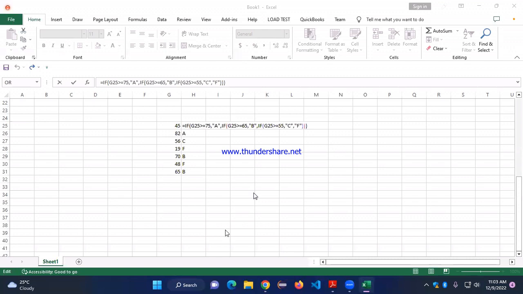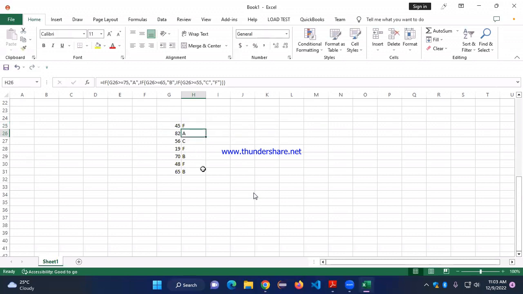Okay, I'll explain the nested if again. Pass fail, that example, is that clear? Okay, I'll redo the if again.